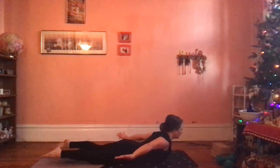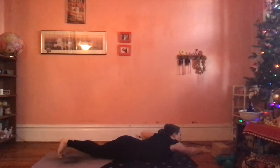And lower to the floor. Bring one cheek to the floor. Shake out your hips, roll them from side to side. Shake out a little bit. Now bring your left arm in front of you and then just turn over to your back.